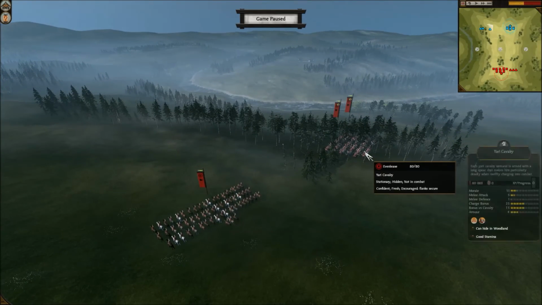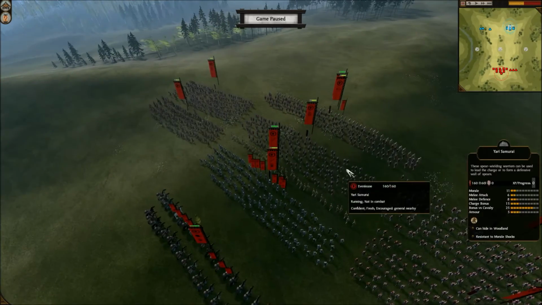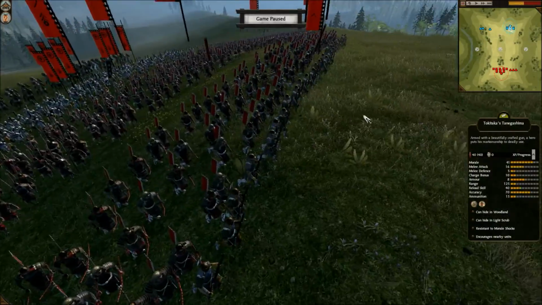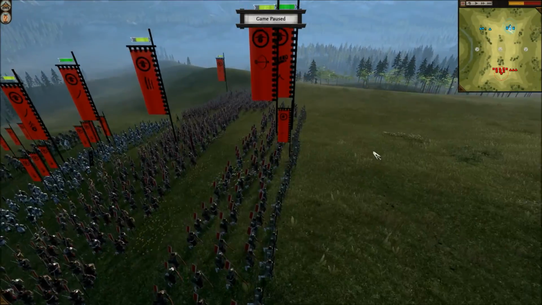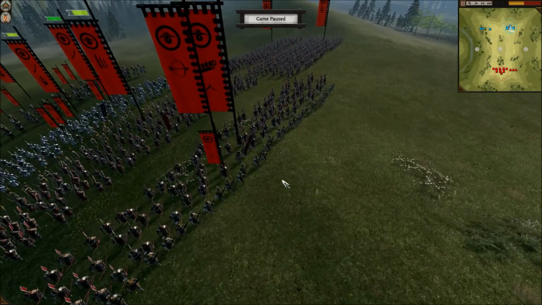I got a light cavalry and 2 Yari cavs. In the middle over here, I have Yari Ashigaru, lone sword Ashigaru. Right in front, I got Tokitaka's Tanegashima unit, which is a musket unit, as you can see. They have the hand cannons, but they're not like the heavy gunners at all. But they are a fantastic unit. They have great melee attack, and they also have good range and accuracy for shooting. So once they shoot, they can run in and do some damage.